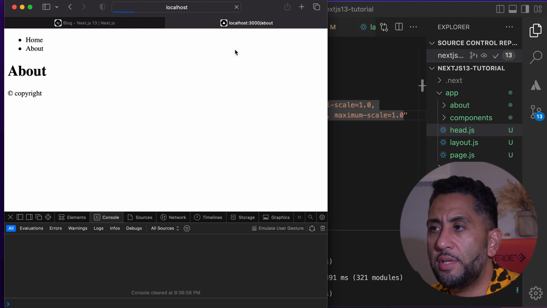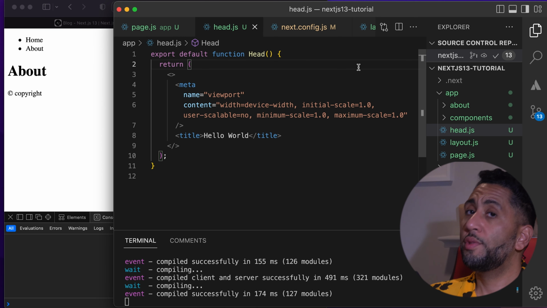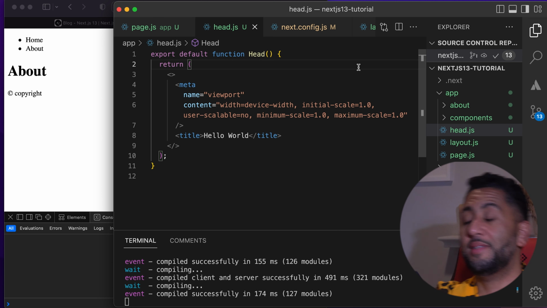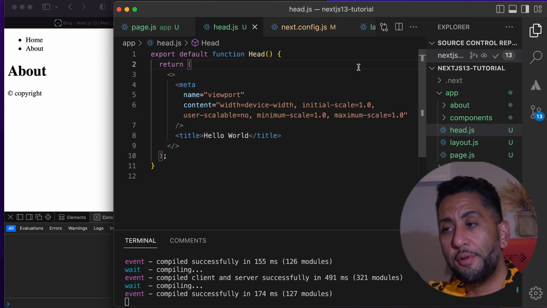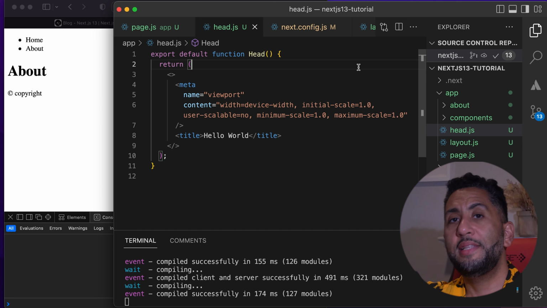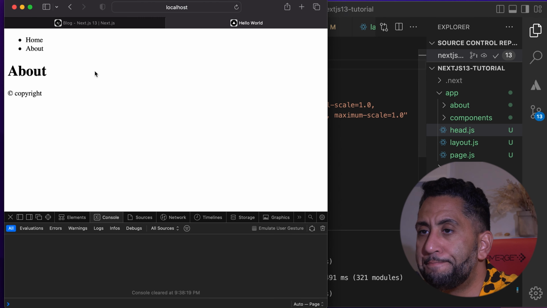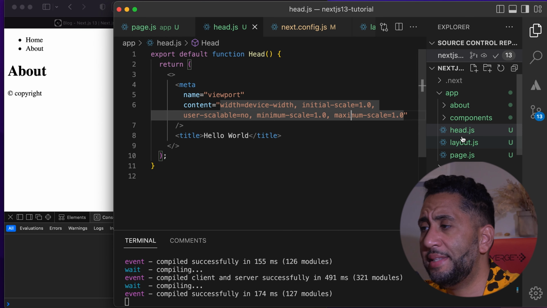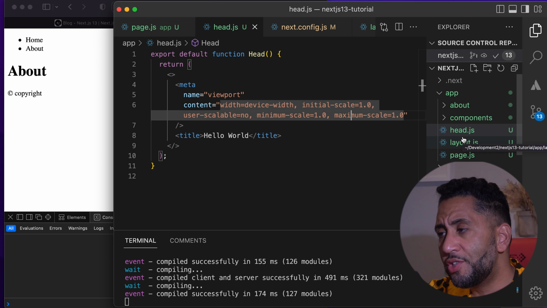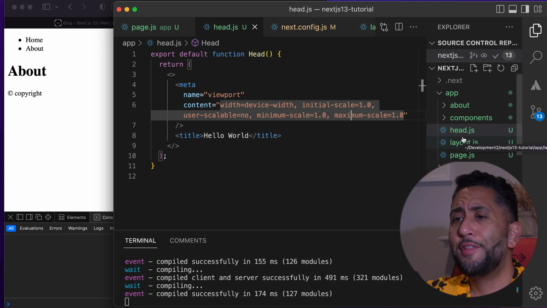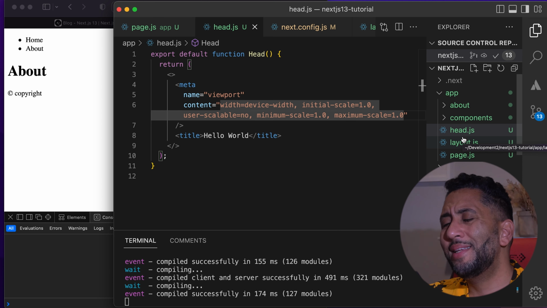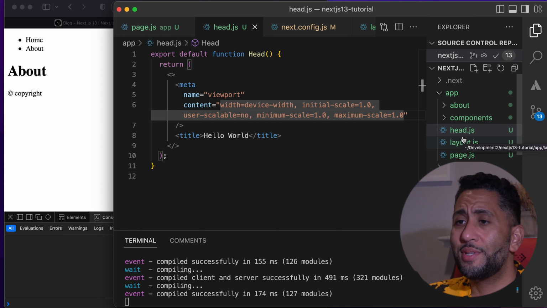If we go refresh, see, it says hello world now, right? So this is cool. This was super needed. I'm excited about this, that with the head.js file you can now put things in there. That's what you typically need to do inside of a regular old website. I won't go too deep. There's error.js and loading.js, and they're pretty simple. When I tried loading.js, what I didn't like was seeing loading all the time.